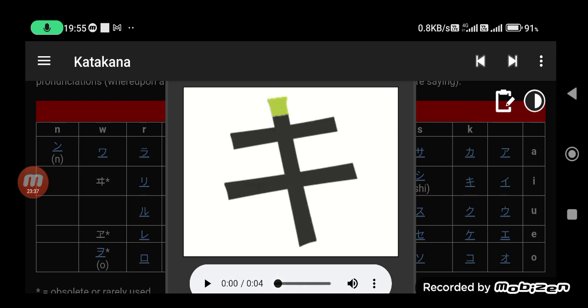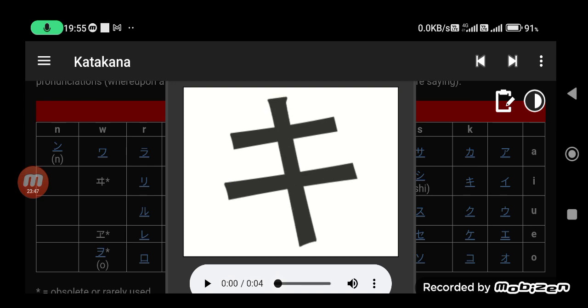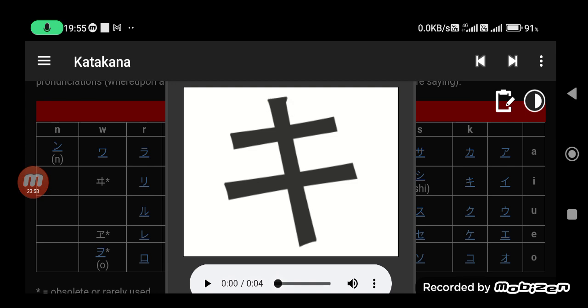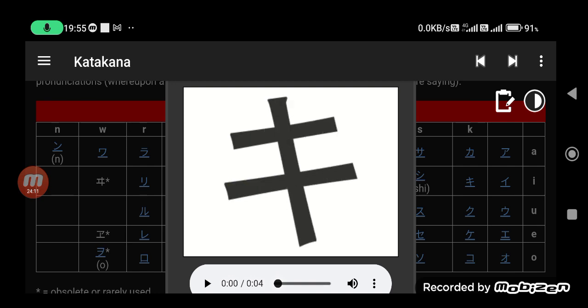And then the ki, like in kido, ki. The mi is leaning to the left, but here the ki, notice the first two lines, it's leaning to the right. And then finally you end it with a slightly left-inclined, slanting line. It's three strokes again for the ki. 1, 2, 3. Again, ki. 1, 2, 3.